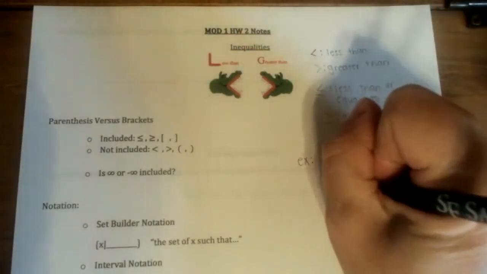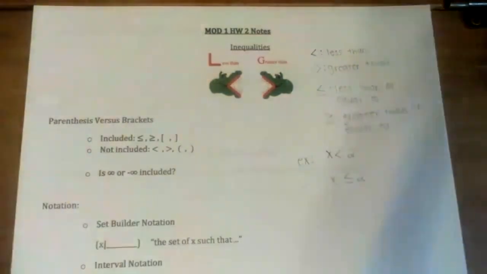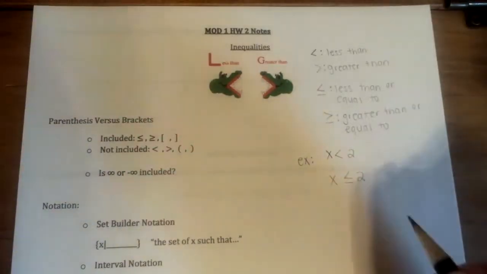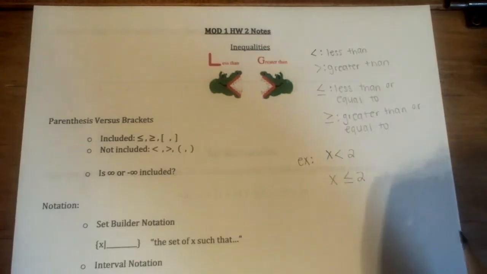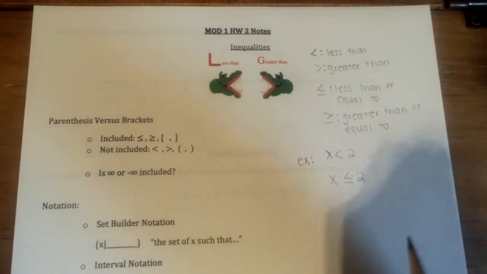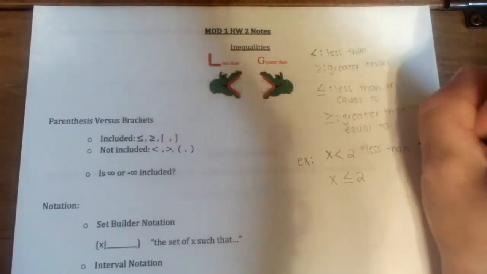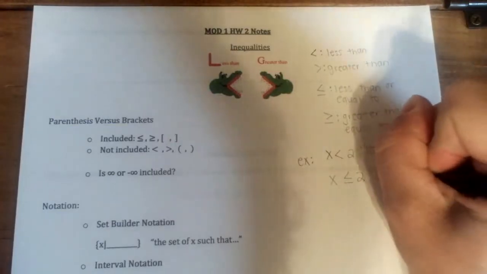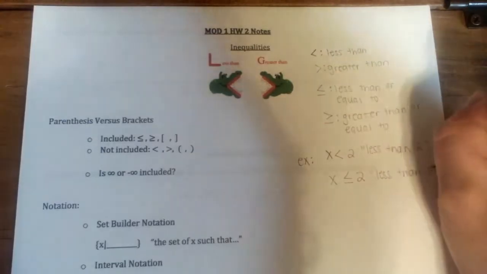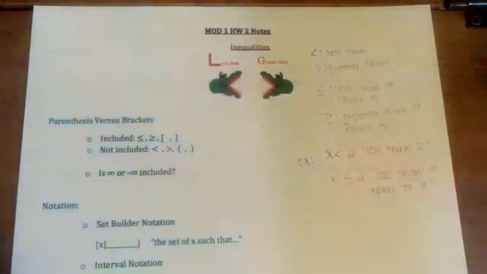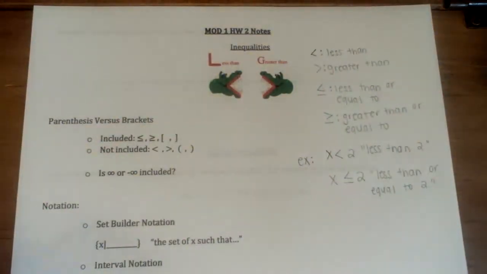If we have x is less than or equals to 2, that means x can be 2. It can also be everything less than 2. So 2, 1.99999, 0, -1, everything less than 2. And this time it's including 2, because 2 could also be an answer because x can be less than or equals to 2. So this is just going to be less than 2, and this would be less than or equal to 2. Just less than 2 and less than or equal to 2.